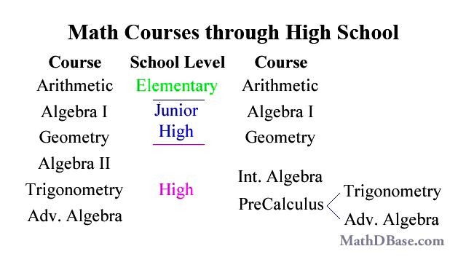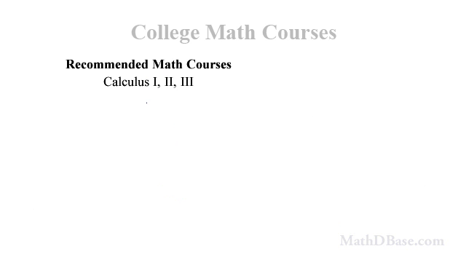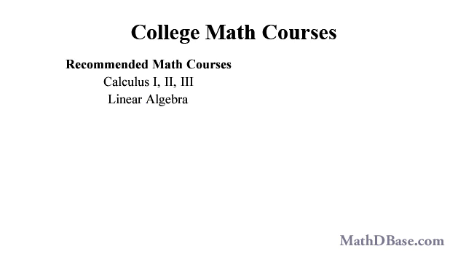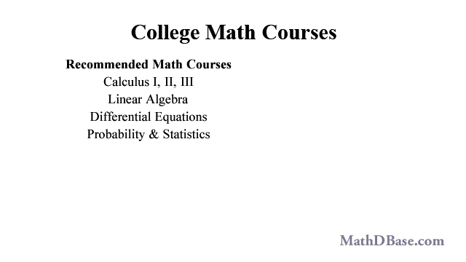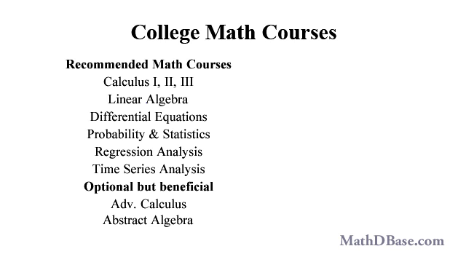If you want to pursue one of these fields, there are certain courses that everyone has to take. Your preparation begins long before college with the arithmetic, algebra, geometry, and trigonometry that you do well in, or at least can do well in, with a little help. In college, you need the basic calculus sequence in addition to linear algebra and differential equations. You will need some courses usually offered by the statistics department. Advanced calculus and abstract algebra are optional courses and not required, though they will help you to improve your abstract thinking and reasoning skills.